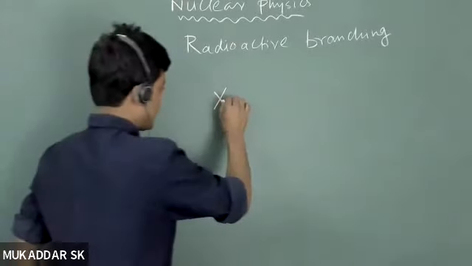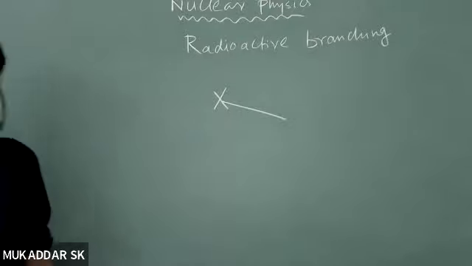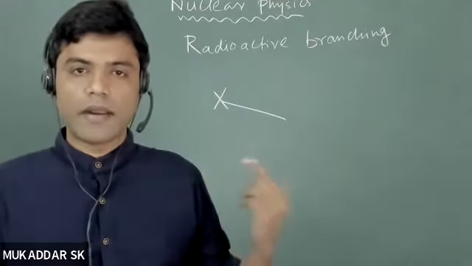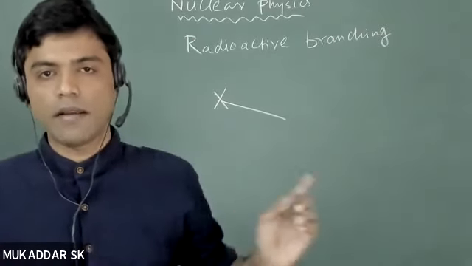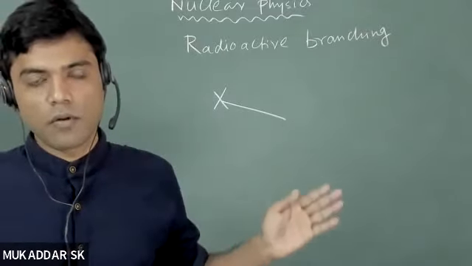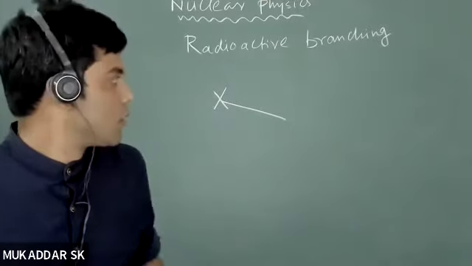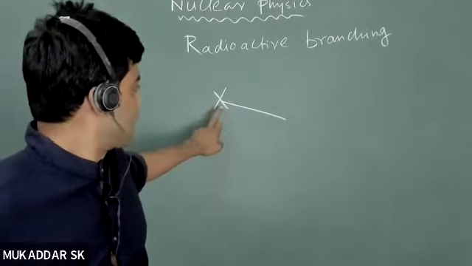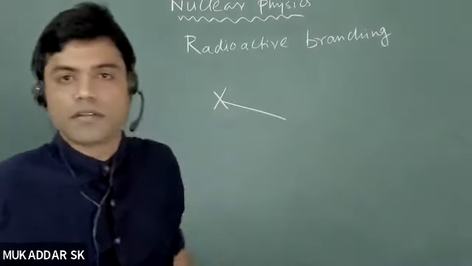This parent nuclei can decay to, in most cases, for each parent nuclei, there is a corresponding single daughter nuclei. I mean, X will decay to Y. So it is fixed that uranium will go to some polonium and so on. So what I'm saying, for each nuclei, the decay is fixed. Like say X will decay to Y and that Y will be fixed.